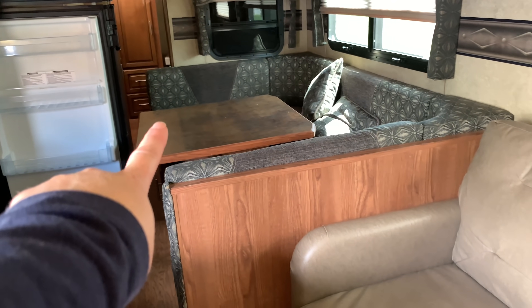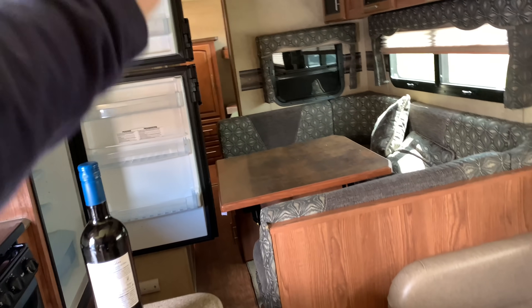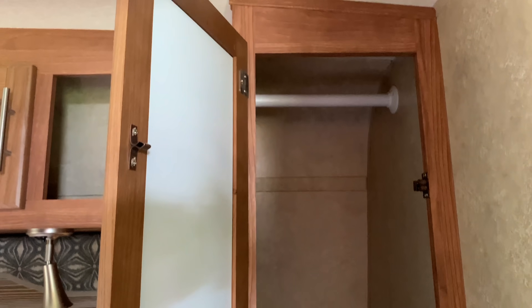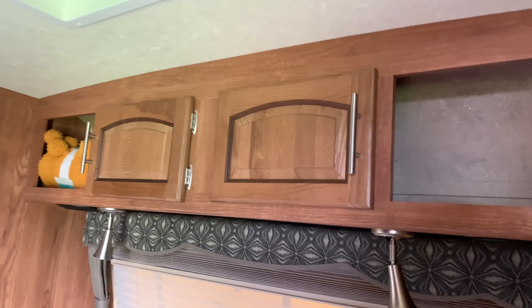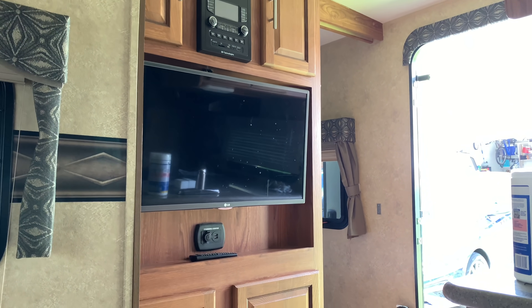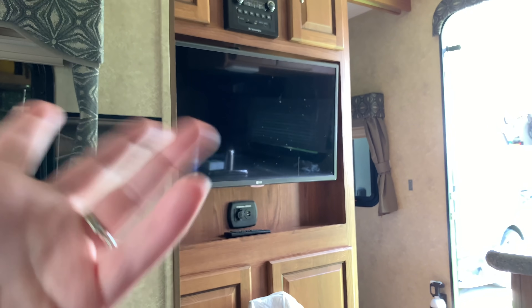The U-shaped dinette actually folds into a bed, and the sofa folds out into a bed — so it can sleep two kids here and two here, or one grown-up each. And then two in the top bunk. So technically it sleeps two, four, six, eight, and then our bed in the front — ten. This is the master, I guess it's called. Here are the cabinets — very spacious. I need to wipe that down and figure out some organization. It doesn't have doors here which goes all the way across, which is silly because stuff will fall out when traveling. We have a TV in the master bedroom — this is a queen — and there's also a TV in the living room area.